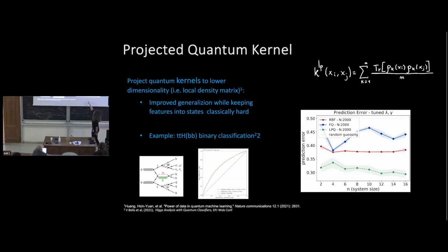plot. This is the system size. So how big is the dimensionality of my problem? The blue line is a standard kernel method, the easiest you can think of, that is implemented in a quantum circuit using the fidelity kernel. You can see that this is the prediction error for my classification. So the blue line is actually at 50%. It means that my classifier gives me random answers. So the worst possible results I can get, right?